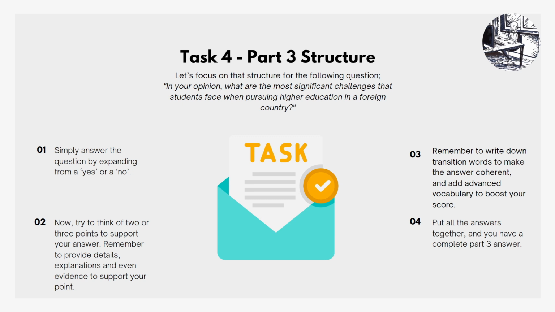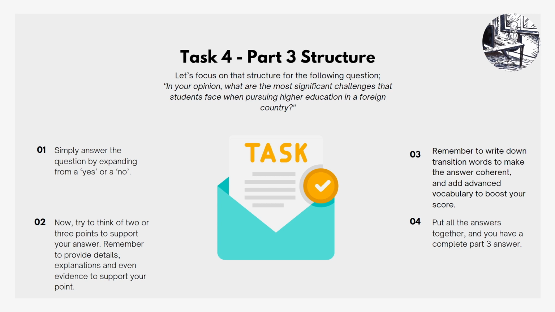So you could talk about there being several significant challenges. You could say, maybe there's not many significant challenges, but that first sentence is key. It sets up your structure for the rest of the answer. I want you to think of 2 or 3 points. In this case, you're thinking of maybe 2 or 3 significant challenges.